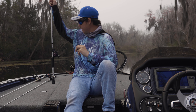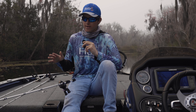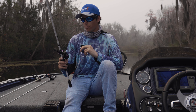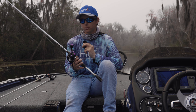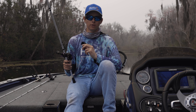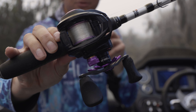Second setup is again all Abu Garcia. We do have some Lews stuff — their reels are pretty decent, but we've been with Abu Garcia using their stuff for the longest time. This setup is probably one of my favorite setups — this is my worm setup. Same rod as before, 7-foot medium heavy, 12 to 20 pound line rating. I have 15 pound Seaguar Red Label on this setup. And this reel — my all-time favorite reel, it is so beefy. Look at this reel — such a juicy looking setup.